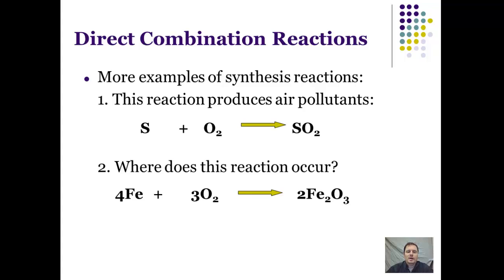Second one here, look at this. Iron plus oxygen to give us iron 3 oxide. Anybody familiar with that? This is what happens when metal rusts. Okay, out here in Colorado, we don't have to worry about our cars doing it too much, but where I grew up back in Ohio, we used to have to worry about our cars rusting a lot. So that's kind of an important equation there.